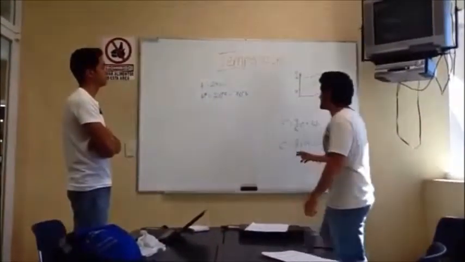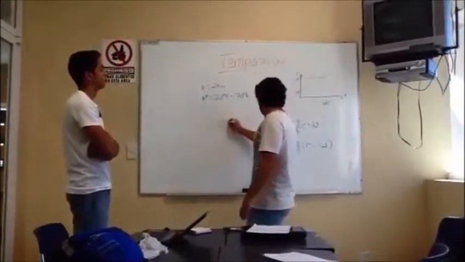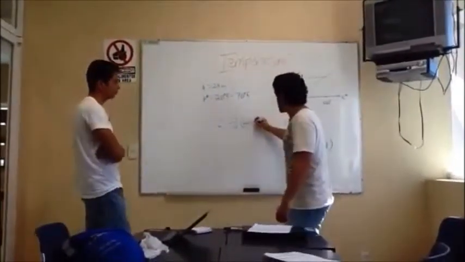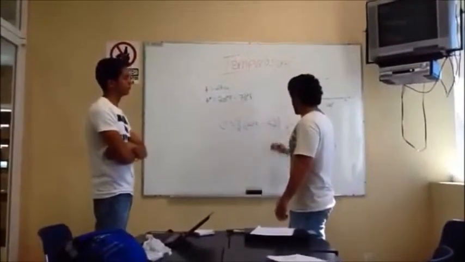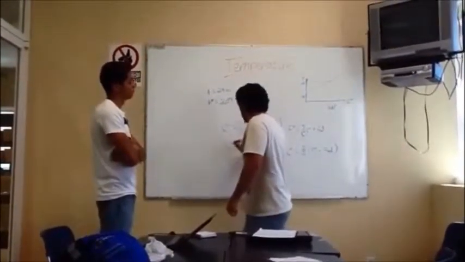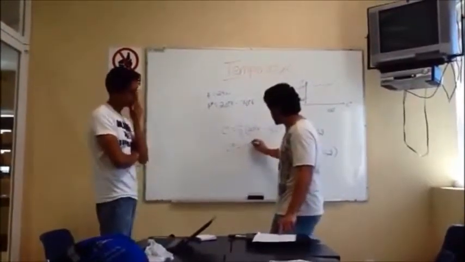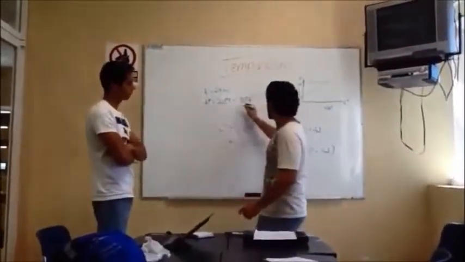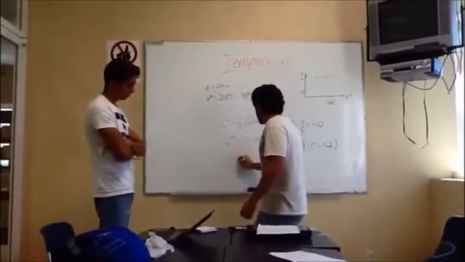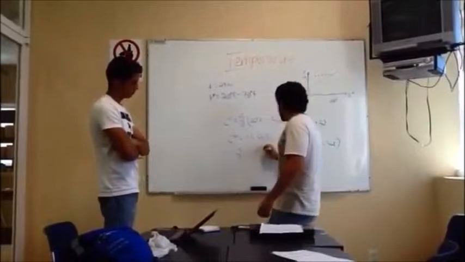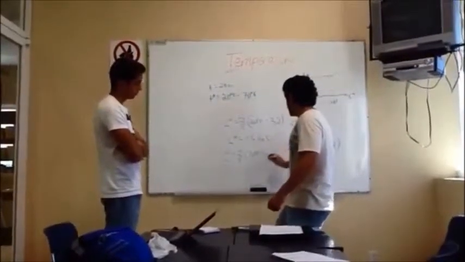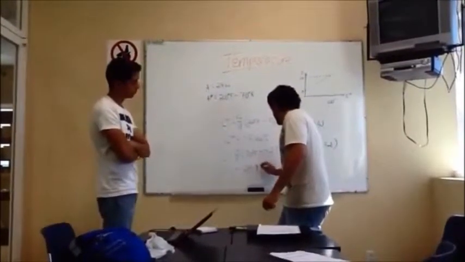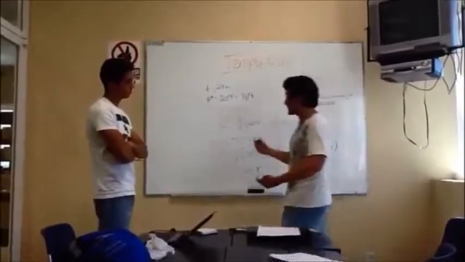So the only thing you have to do is use your Celsius formula. It will be Celsius equals 5/9 times 20 degrees Fahrenheit minus 32. This equals minus 6.66 degrees Celsius. And the other one will be the same, but now for 70 degrees Fahrenheit: 5/9 multiplying 70 minus 32. And this will give you 20.9 degrees Celsius.